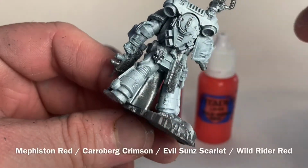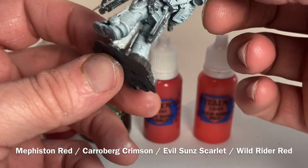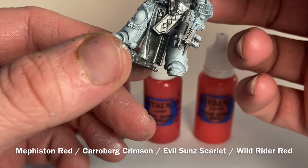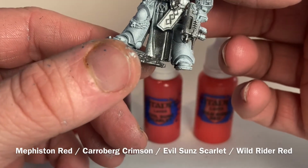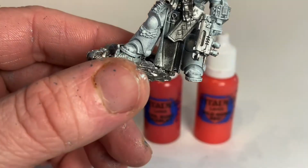We also don't want to forget to do the inside of the tabard, which is between the legs here. And we also want to take the time with this to make sure we don't go over the white, because it's difficult to replace or fix, especially since it has that metallic sheen on it. So in any case, we'll do that now and be back here in a few minutes once we've got that layering finished. And we'll see you in a few minutes.